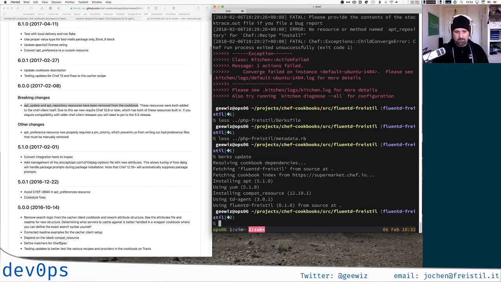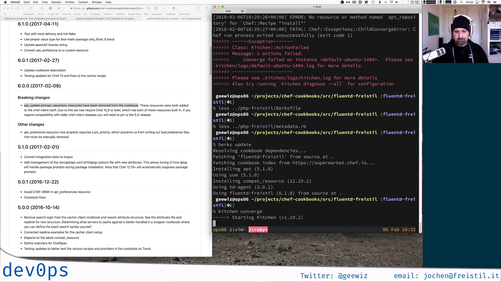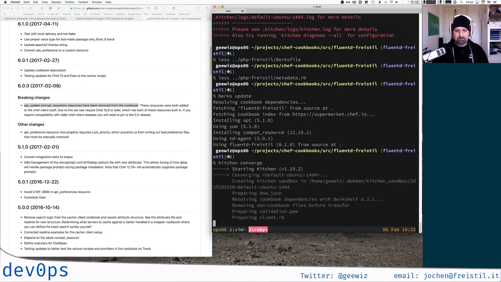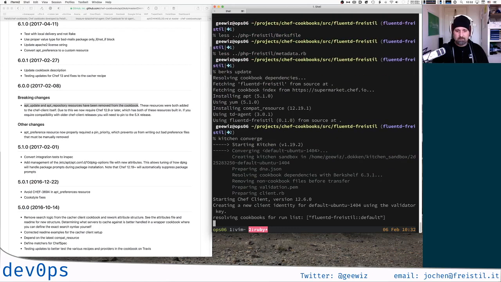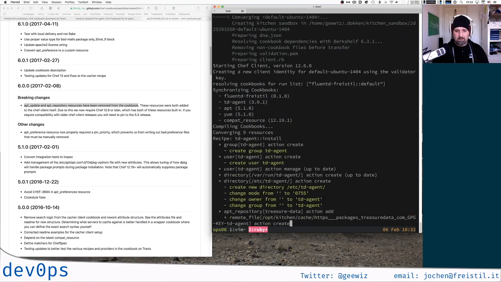Yep, that's the correct cookbook version for apt. And this looks much better.